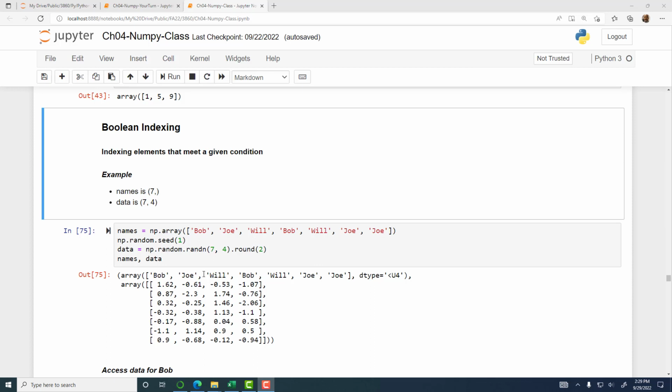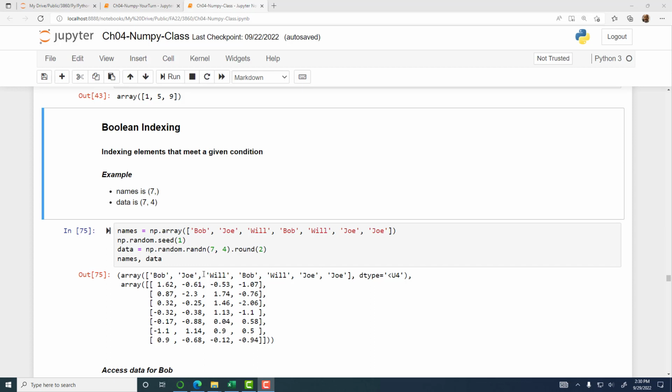So we have a names array, then we have a data array that has the shape of 7 by 4, and the idea is that each row corresponds with a name from the names array. There are 7 names, so the first row is Bob, but it is not part of the data array.